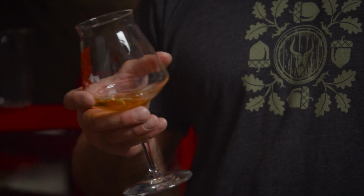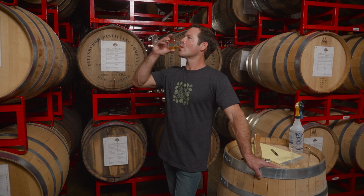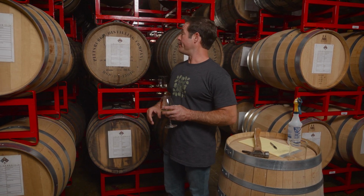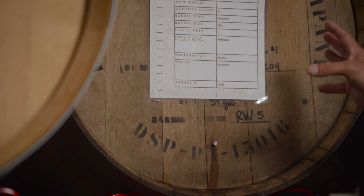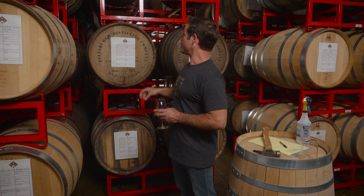Wow, that is delicious. It tastes, in some ways, how you'd expect it to from the aroma, but it has almost a vanilla quality that's going on that I really didn't expect. So that could be coming from the wood. If you've followed this YouTube channel, you know that we talk a lot about how when you cook wood, the fiber lignin that makes wood, you're going to change that chemically into different things. One of those is vanillin.